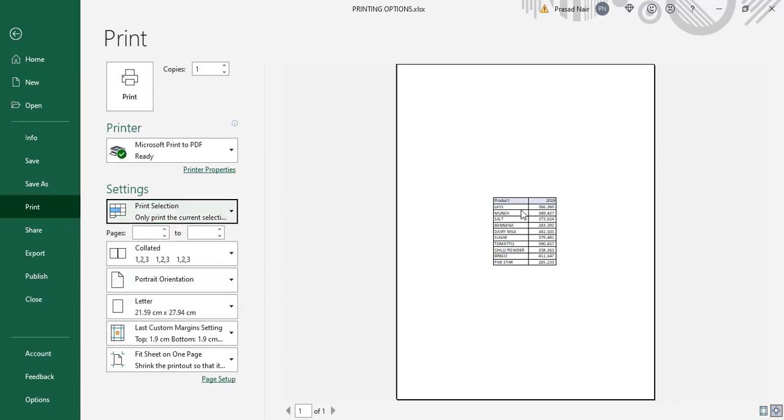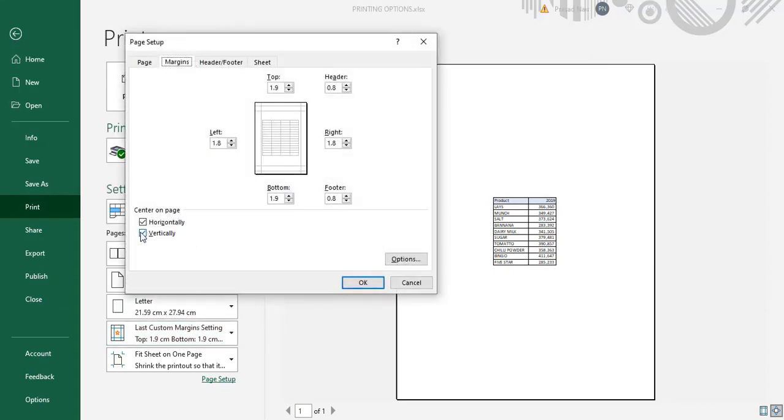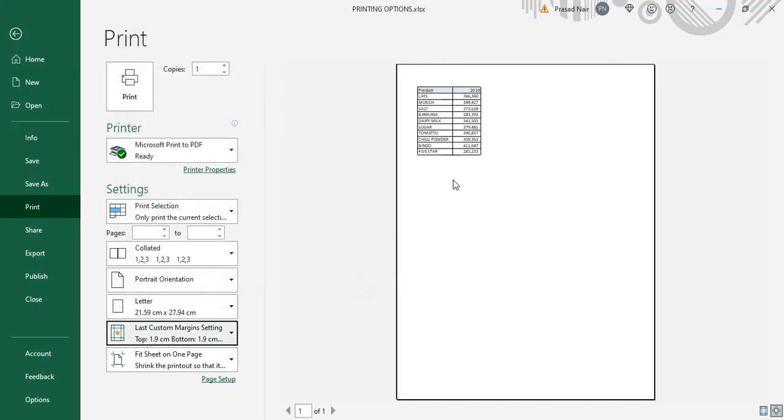Here, we shall select the print selection option, which will print only the selected portion of the data. Since we had set the middle option earlier, it is showing on the center of the page. We shall uncheck the horizontal and vertical checkboxes, which will position the data to the left corner of the paper.